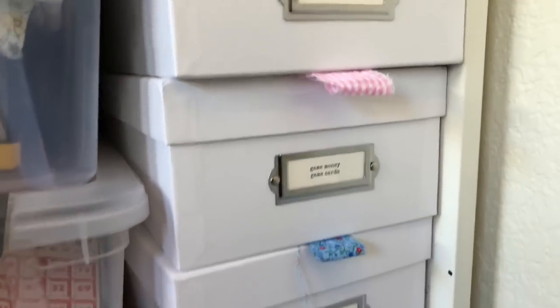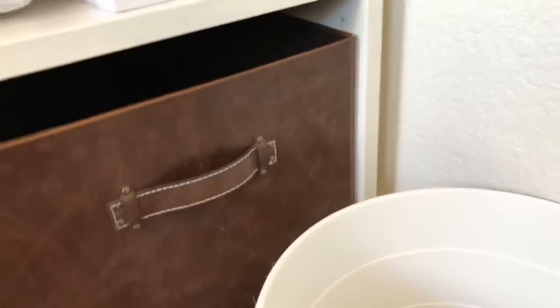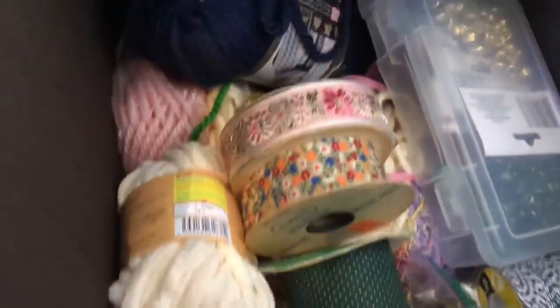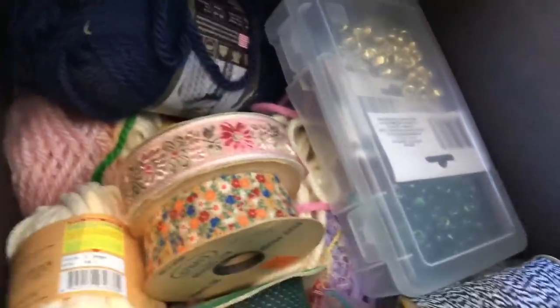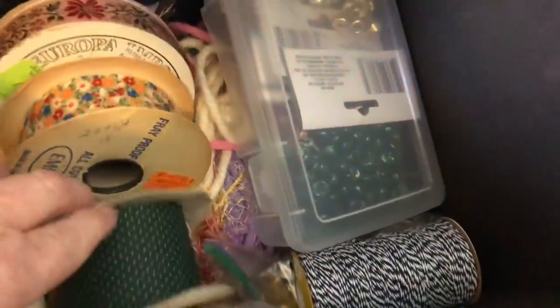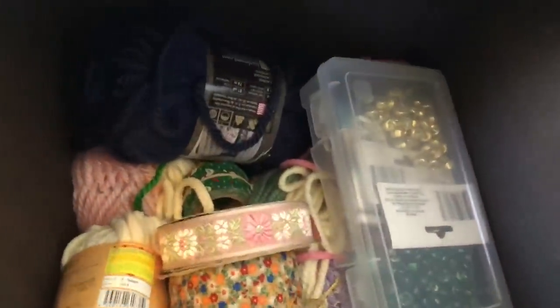More ephemera, and then more ephemera. And then I have my two trash bins here. This is kind of a hodgepodge bin — I have yarn and bells and vintage trim and more baker's twine. It's pretty unorganized but it really doesn't need to be more organized because I can pretty much see what I have. I have some large lace.